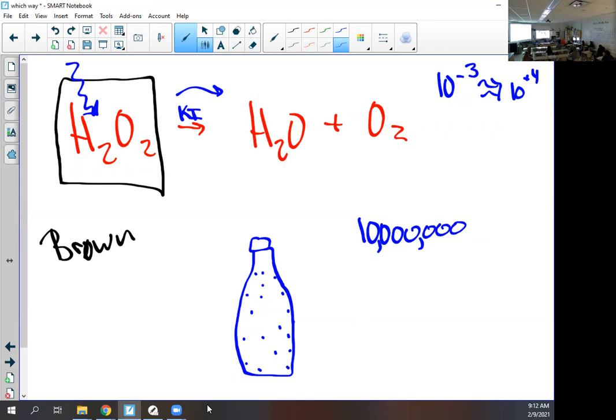Sound good? All right. You have seen this on the internet, by the way, probably. Anyone know what this reaction is? Elephant toothpaste. I have the stuff to make elephant toothpaste. I'm gonna do it right here. Oh my. What are the odds? Well, you're in a chemistry class, so they're pretty high.